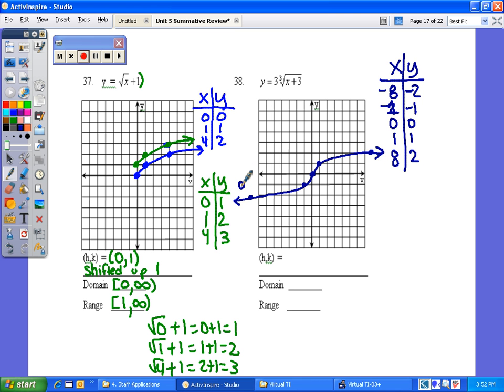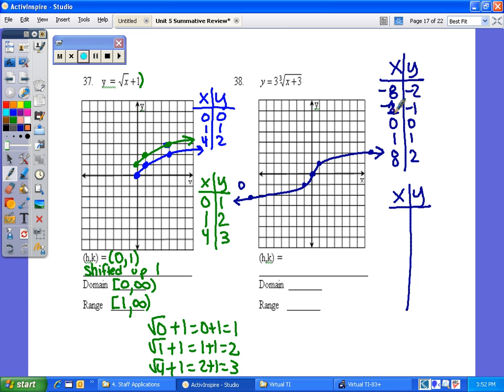Alright, the new graph has 2 things going on. We got to find numbers in here that will give us these 5 numbers and then multiply our answer by 3. So again, there's going to be a lot of work. So I need negative 8 in here. The only number I can plug in is negative 11. Negative 11 will be all the way over here. So we don't need negative 11 in our chart. So we can skip that.